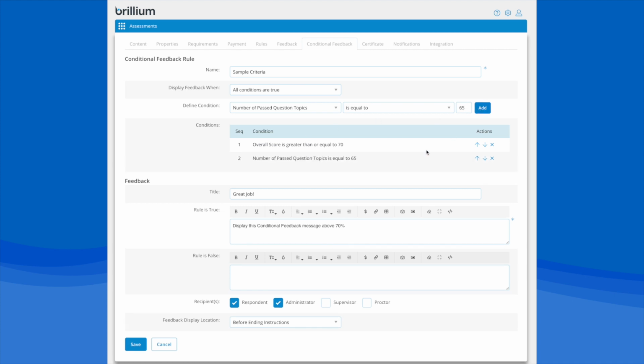And again, these combine. In our rule here, we're saying all conditions are true, meaning this first rule must evaluate to true, and the second must also evaluate to true. You may want to choose any conditions are true, meaning either one will trigger the message below to be displayed. So it's very, very customizable. You are not limited to the number of conditions you can define.